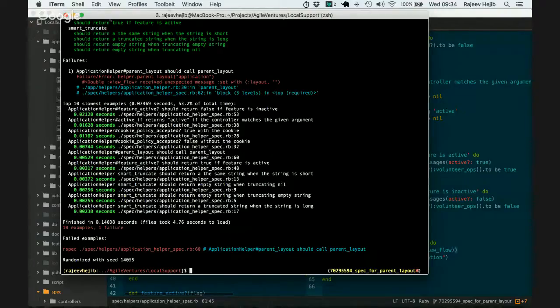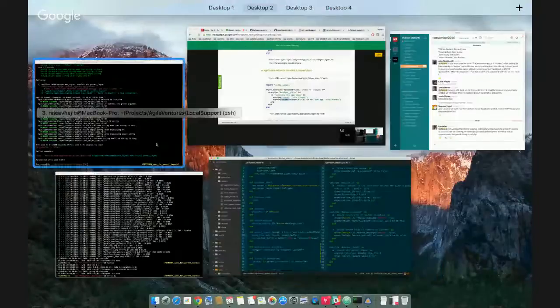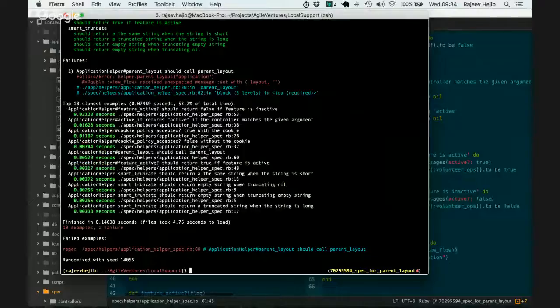So now we get a different kind of thing. A tip is I would try reading the entire error message out loud, even if you're working by yourself. Just start from the failure error and read. Failure error, Helper.parent underscore layout application. Yep, that's what that string is. Okay, and so then read the next, always the bits in red. Read it out.